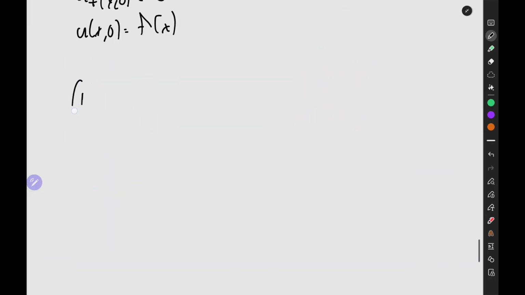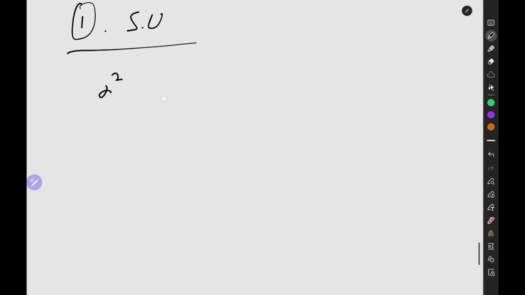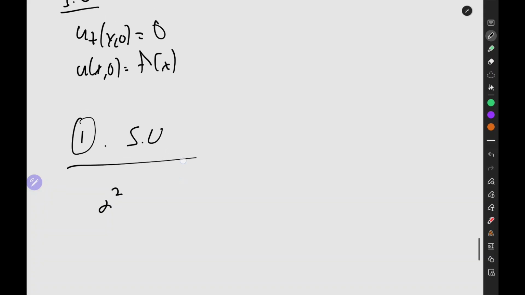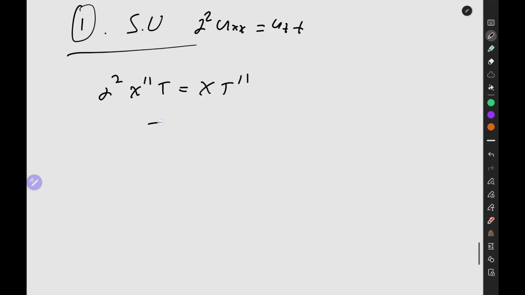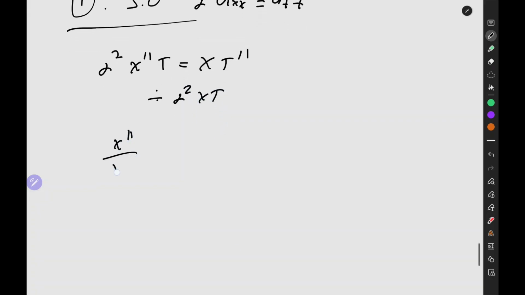We know how to separate the variables, right? Step 1, separate. I can do it again really quick. We have alpha squared. We plug in u_xx. What is the wave equation again? It's the heat equation, but with one extra t on the end. That's how you remember it. This gets plugged in for that one, and this gets plugged in for that one, right? We know how to do this. We should be pros at separating the variables by now. If you're not, you have to go back and practice that.